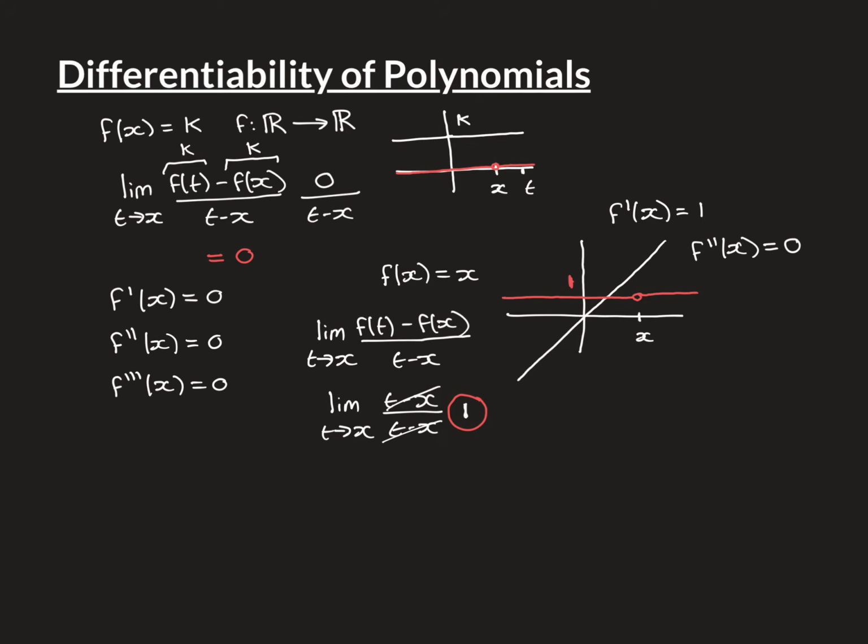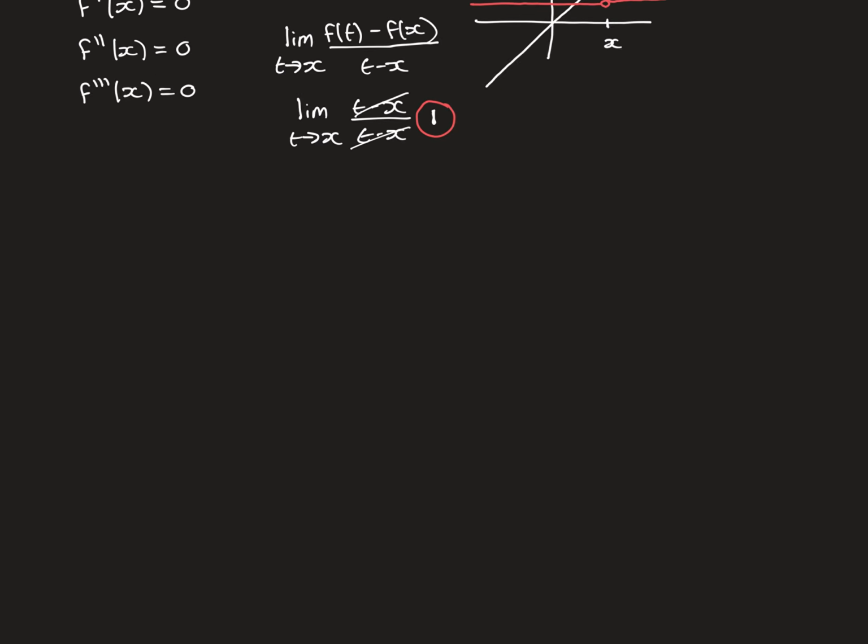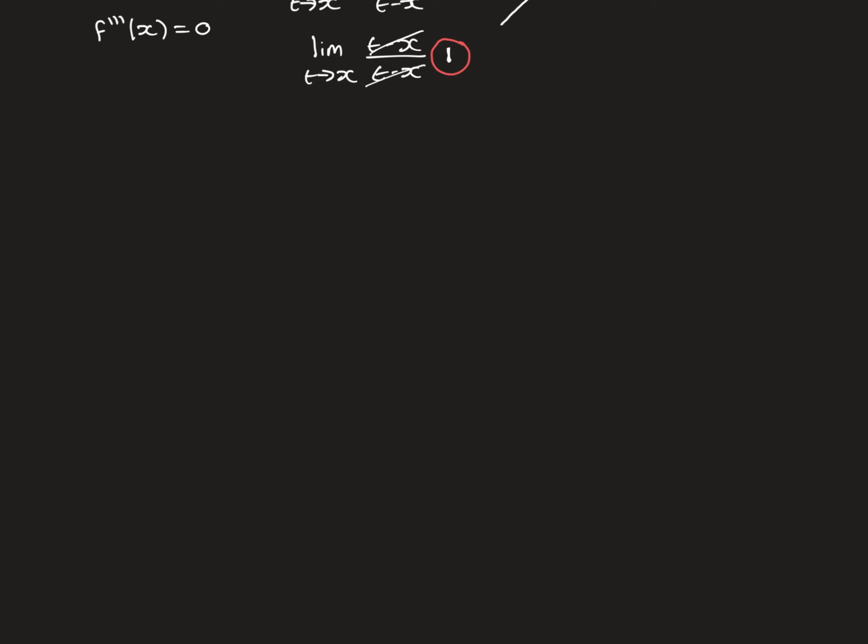So that then is the 2 special cases finished. We now want to turn our attention to general polynomials, and we want to prove that a general polynomial is, 1, going to be differentiable everywhere over the real line, and 2, is actually going to be infinitely differentiable everywhere over the entire real line. So to do this, we're going to split it into stages, and the first step that we're going to do is to consider a polynomial of the form x to the power of n, so quite a simple polynomial, where n is a natural number, so 1, 2, 3, 4, 5, a counting number.